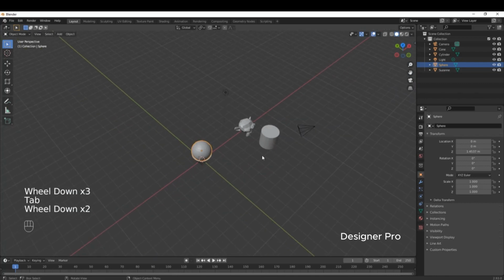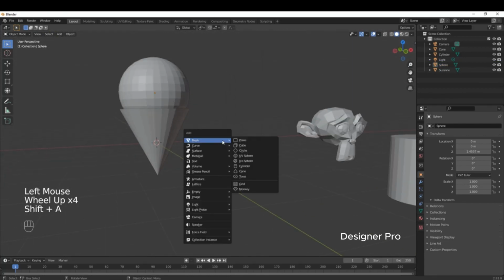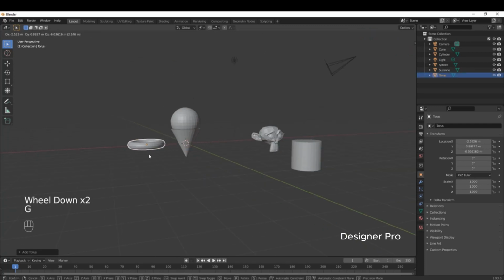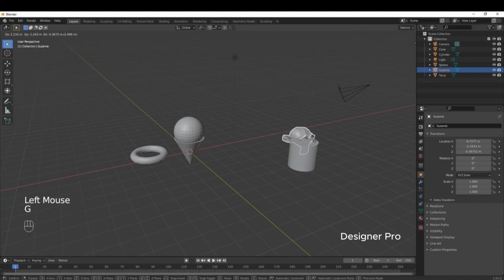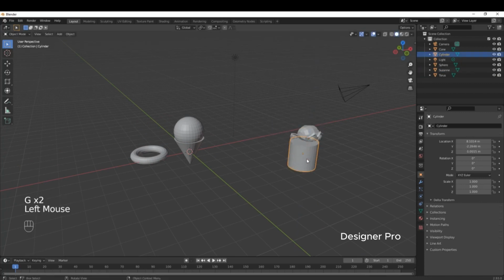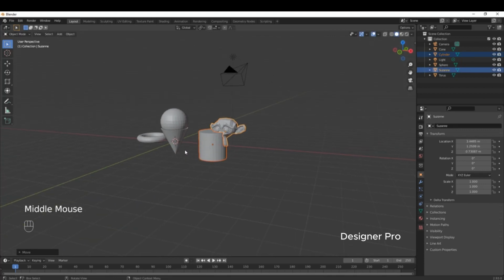Alright, there we go. Now for your assignment, go ahead and create something out of primitive shapes. So hit Shift A, add in whatever you want. You know, you can make a torus and add a donut. But add in whatever shapes you want. Stack them on top of each other if you want. You know, something like that. And go ahead and create something and then upload your final image on blendermania3d.com on the forums, and I'll check it out there.